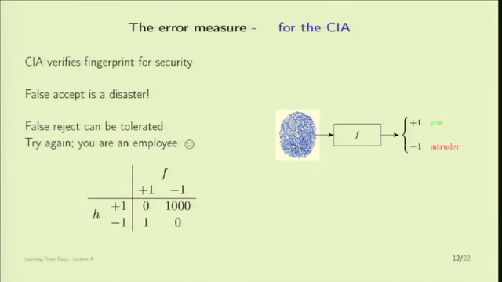Okay? If you are the wrong person and you are accepted, that's a false accept, that's a huge penalty. Okay? The other one, you put a meager penalty. If you are really cruel to your employees, you put this as 0.1 or 0.001, okay? And then have them really go for the system 20 times until they are accepted, okay? But in general, you can see that this has to be a much bigger number than this, whereas in the supermarket case, this was a bigger number than that, okay?